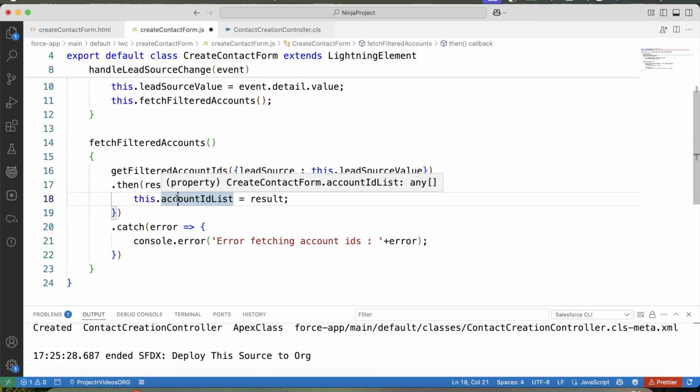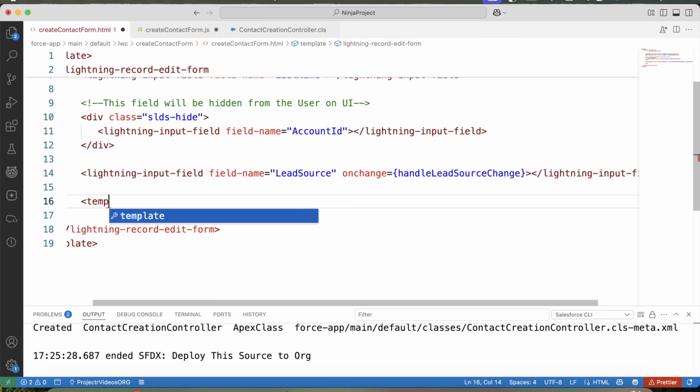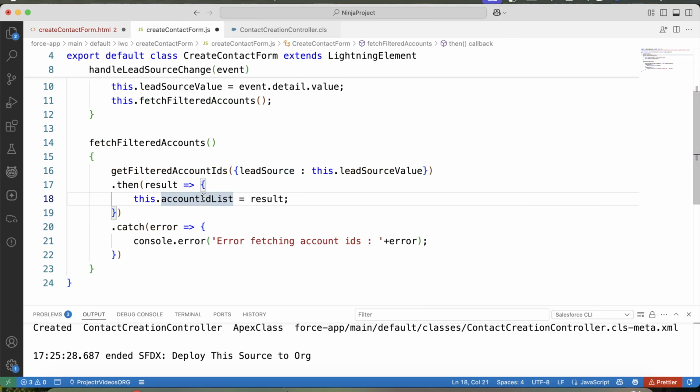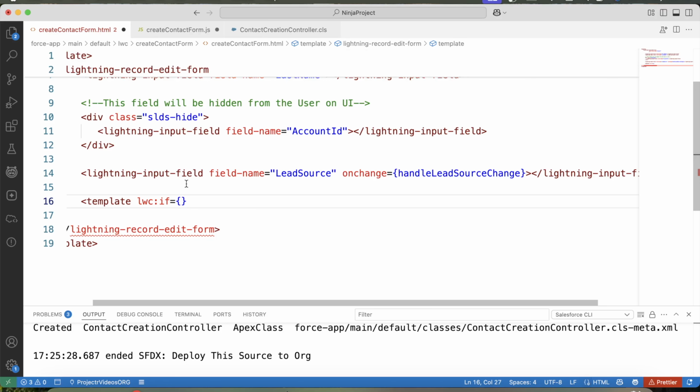So what we will do, we will use LWC if else to conditionally show or hide the Lightning Record Picker, like this. Template lwc:if, copy this variable name, paste it here.